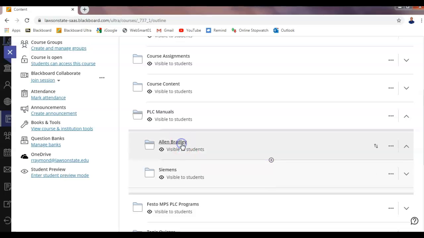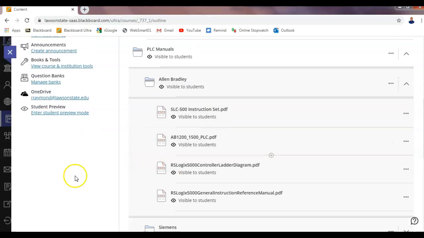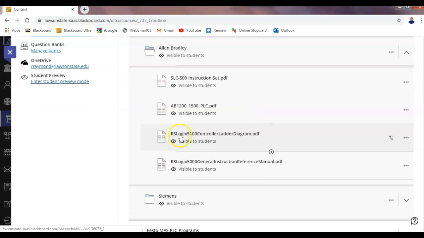So here's Allen-Bradley, and this even has RSLogix 5000, even though we don't teach that yet. We're going to start teaching it probably next year, but we don't have enough PLCs that are compatible with it right now. 1500. So these are the PLCs that are actually on the line right now.